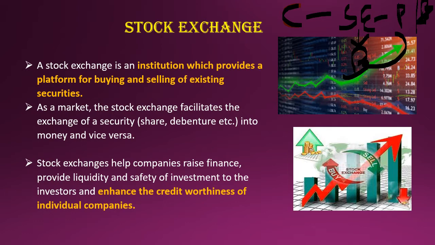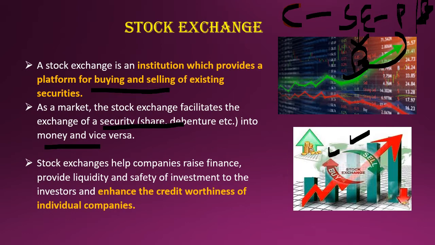So the company goes ahead and publishes the shares in the stock exchange or stock market, and the stock exchanges have registered brokers who have done a lot of coursework and education, and they help the public to buy and sell the shares. And we're not talking about new shares, we're talking about existing shares. So that's the meaning of stock exchange. It helps to buy shares and debentures, and it also helps to sell the shares and debentures. So buying is happening, selling is also happening.